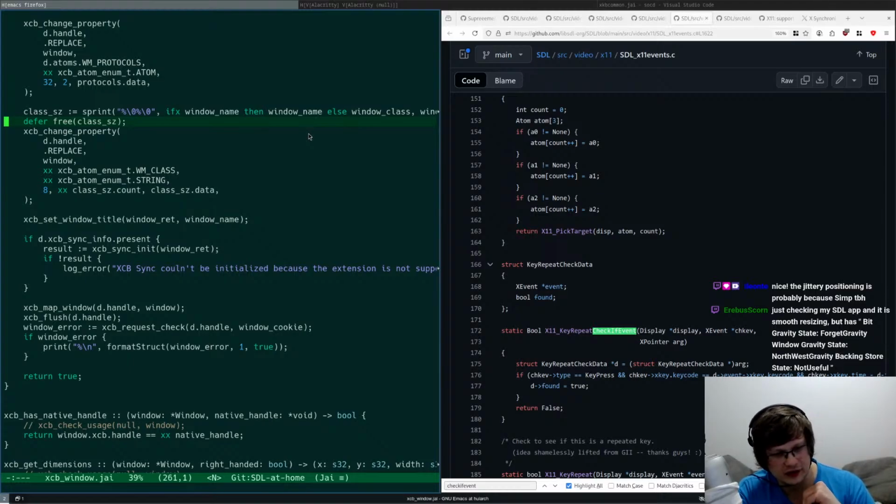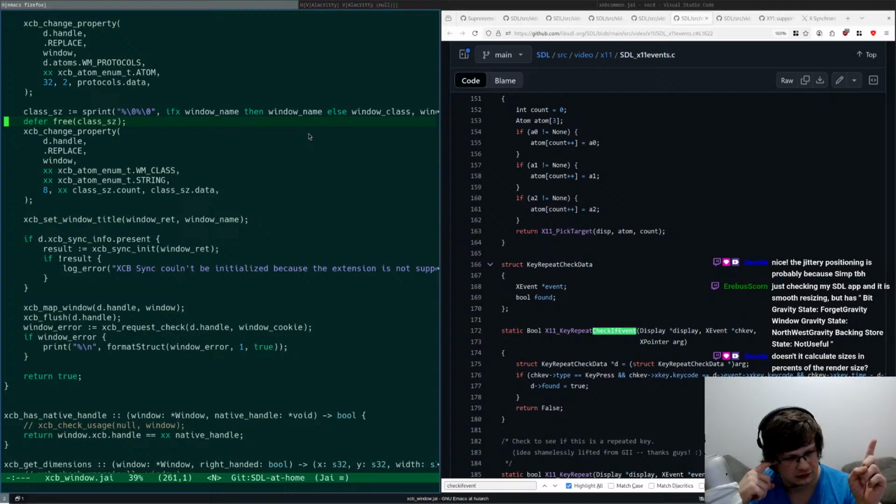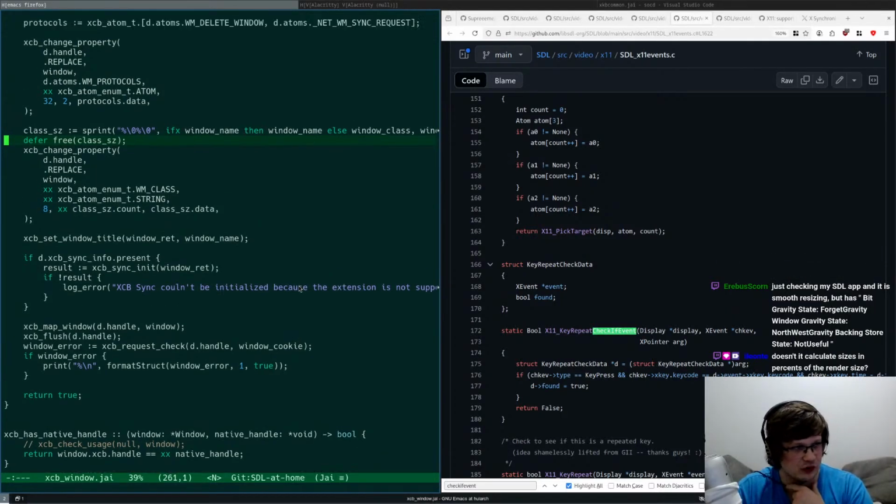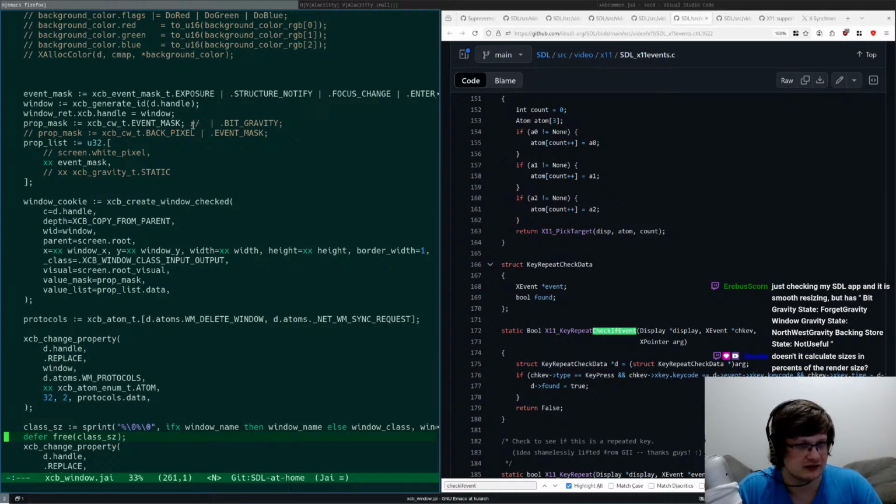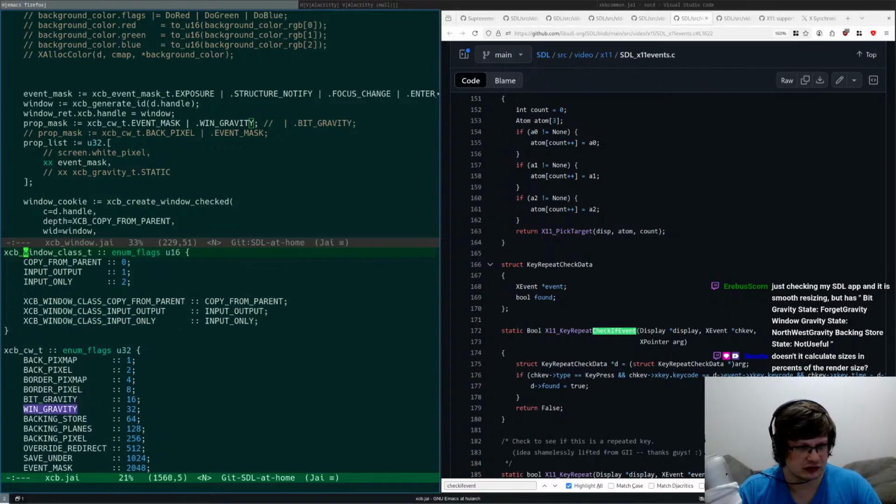Yes, SDL has to set forget gravity, because otherwise it literally doesn't work. But having window gravity set, that's actually an interesting idea. And it's northwest, so top left corner, right? Doesn't it calculate sizes in percents of the render size? I actually have no idea. I don't really know how Simp works in these details. We can set window gravity. How about that? It's win gravity, I think. Yeah, it's win gravity.